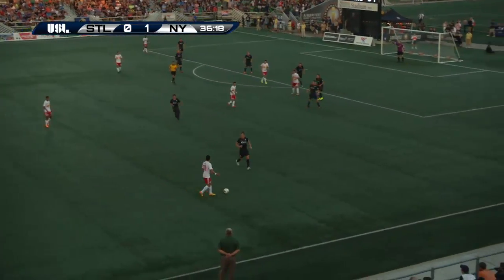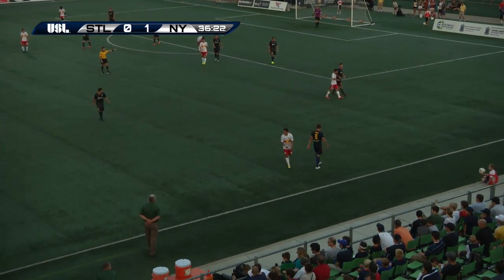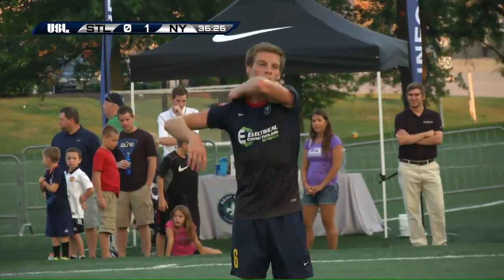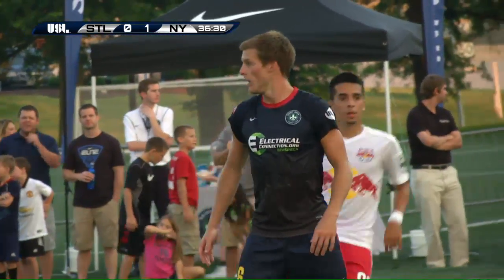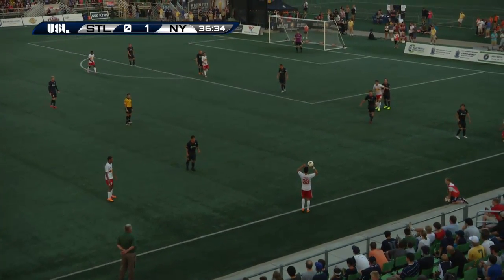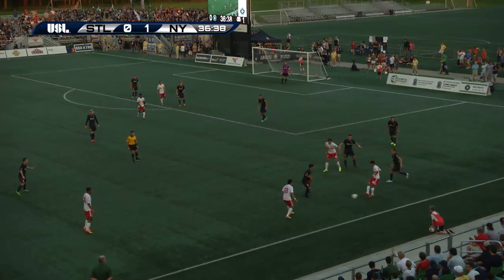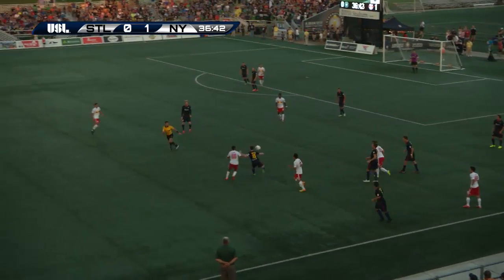Adams, keep it moving. Yeah, immediately changes the pace of the game when it has to be changed, Joe. Looks up, receives it, just knocks it wide out into the flank, waits for a player to arrive. Mara, nice job back there defending for St. Louis, and Thomas will throw it in for New York. Inside of 10 minutes to play officially here in the first half. 1-0 New York. Jamie Thomas with a little touch with the outside of the right foot.